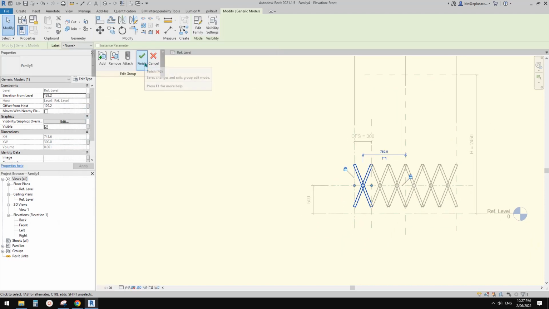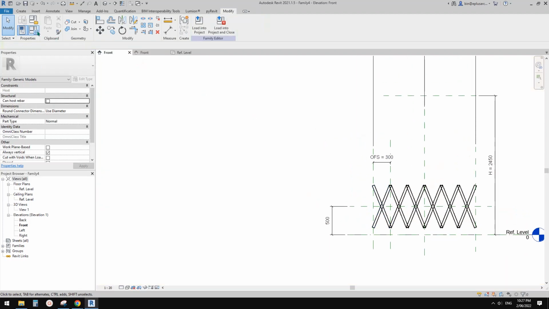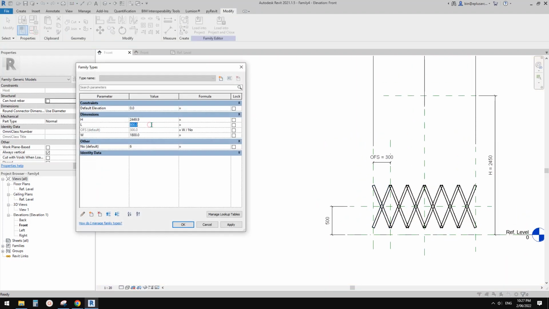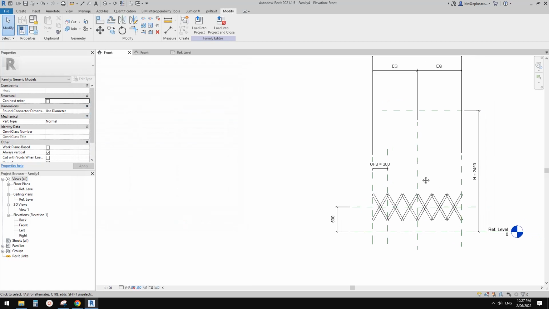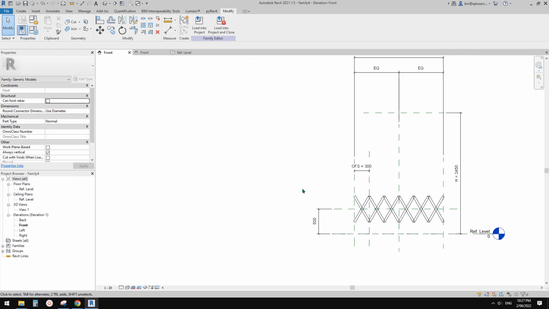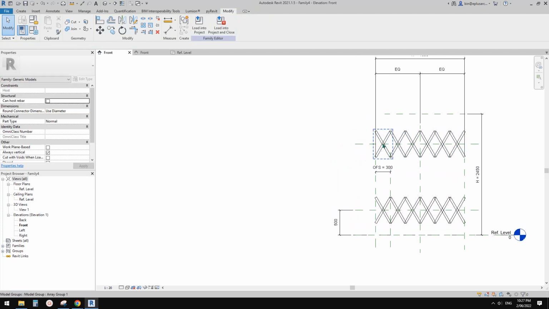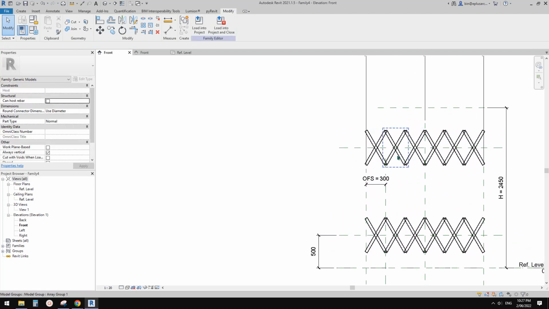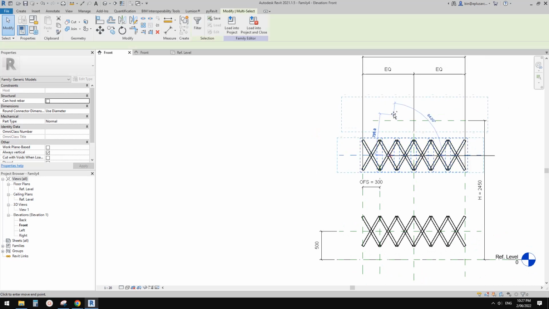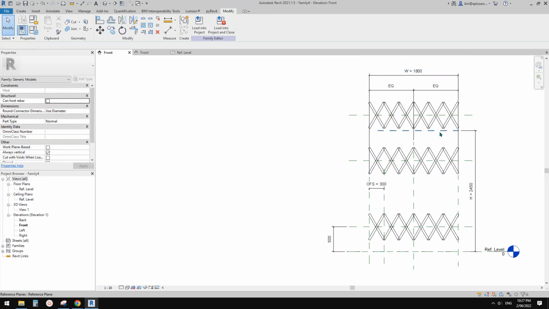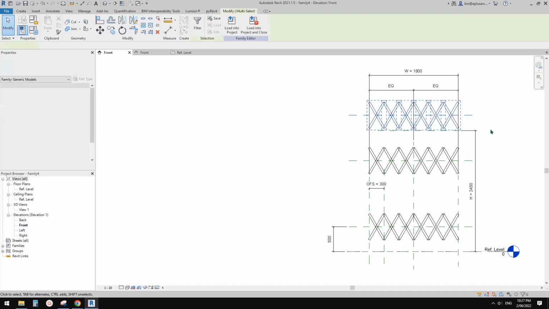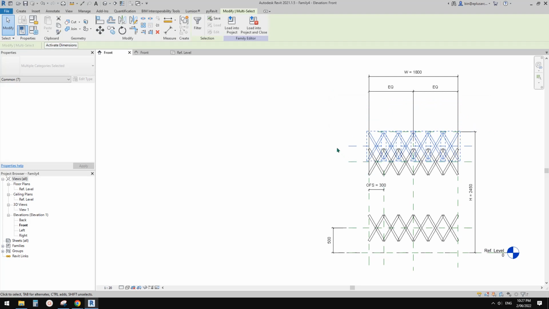So now let's finish this group and then go to family type. You will have this L, so we can control it. So now this is one group, and then we can just copy them up. I just wanted to have a try at copying. Okay, and this is the overall height, so that's 2. I need to move them down a little bit in the middle, maybe.